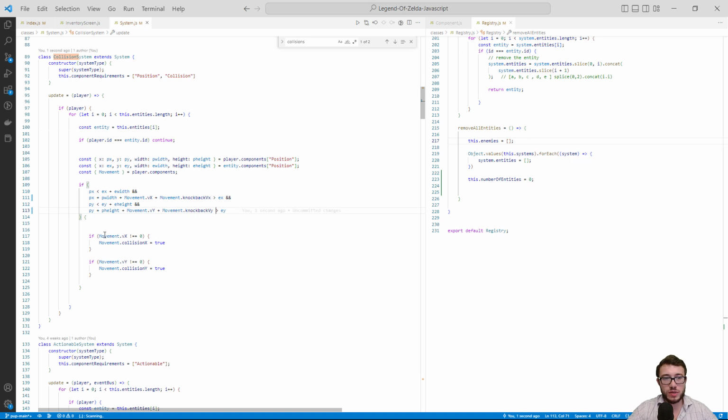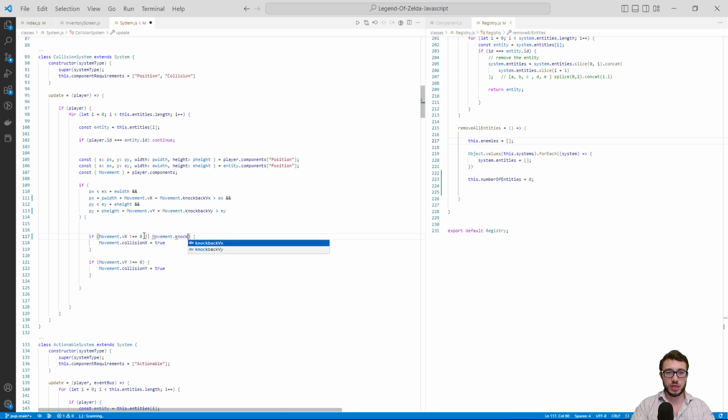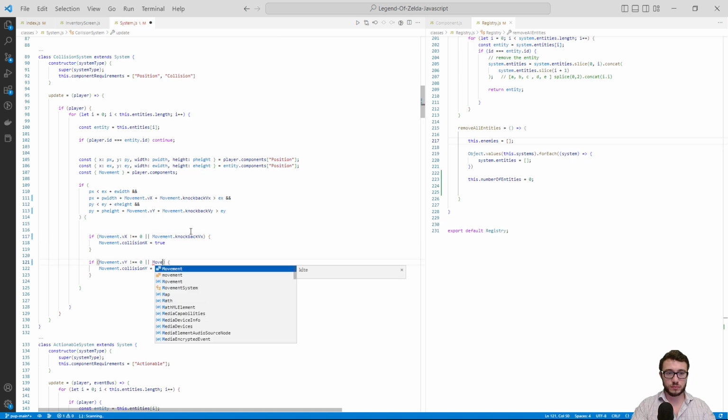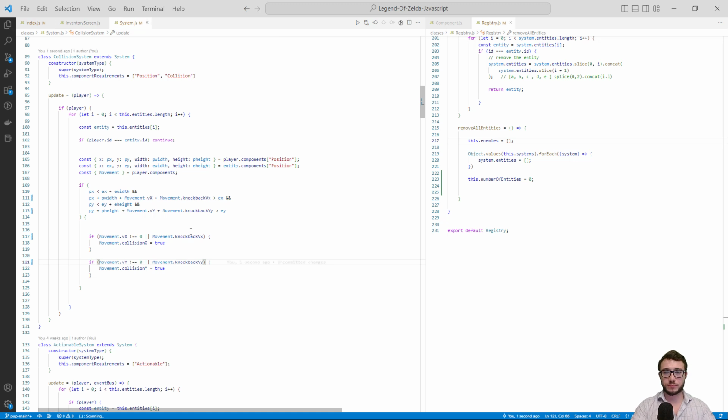And then also we need to consider the collision will be true, yes, if there is X velocity. However, what if Link, just like in our example that I showed you, was standing still? So we need to also incorporate that logic into this logic structure. Movement, knockback, Vy. So that's the first thing that I was thinking about.